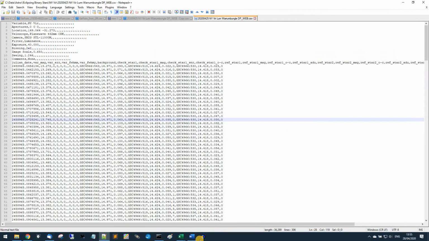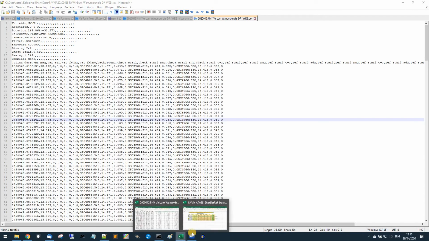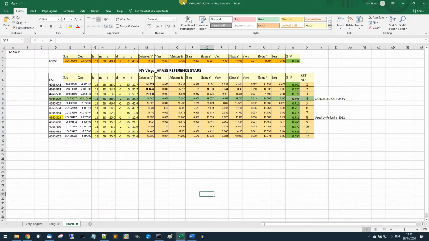Anyway, the next thing I just want to mention before we get cracking is this is the file from Dropbox, which is the reference stars file, and because the GSC names of the stars, the catalog names, are actually used and uploaded, I noticed that you're using reference 1, 2, 3, 4, 5, etc. And I'm hoping this is correct because I've done this in the last couple of months.